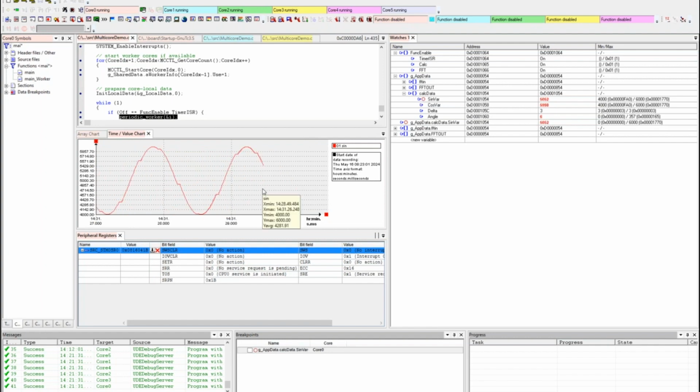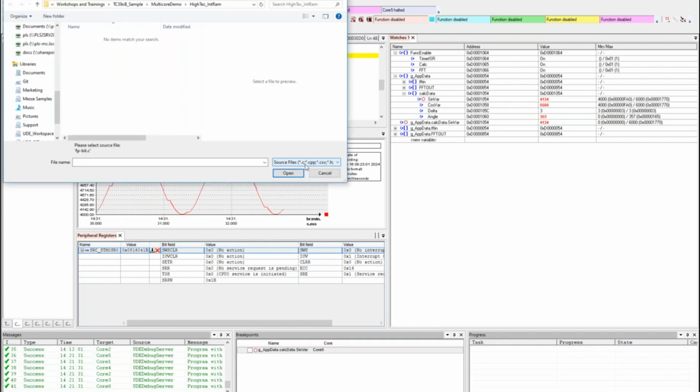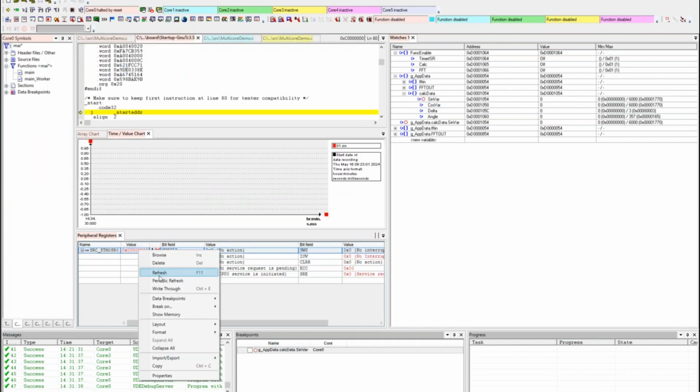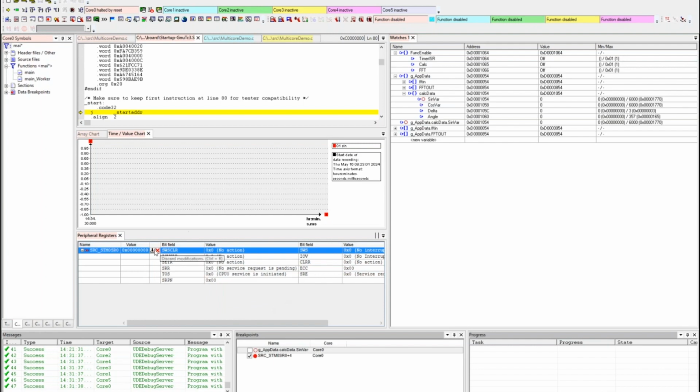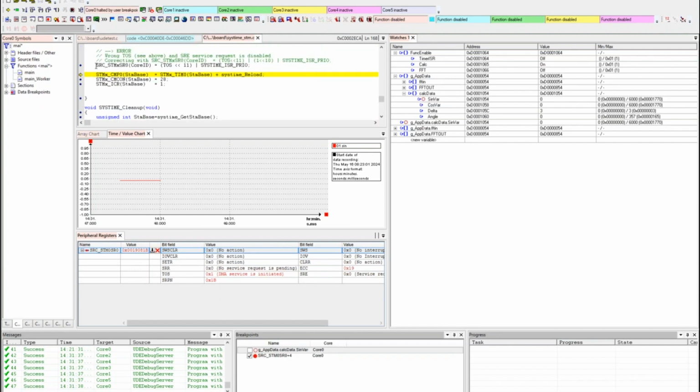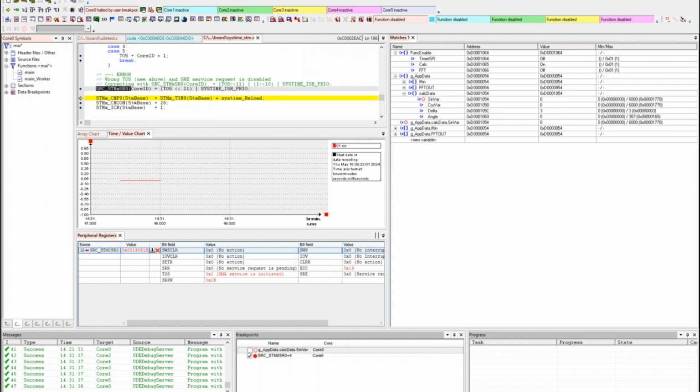Okay, what is the problem? For that, I break the application and reset it, and I add a data breakpoint as write access. Then I start the application again, and once we write to the control register, we stop. We look at the code and see that the type of service request is written.